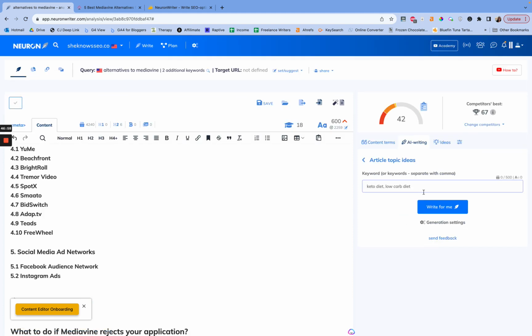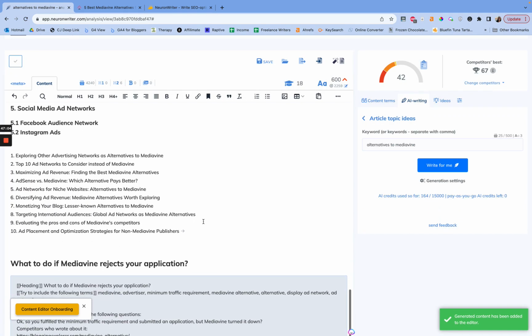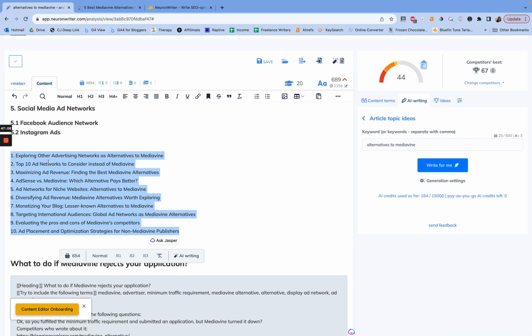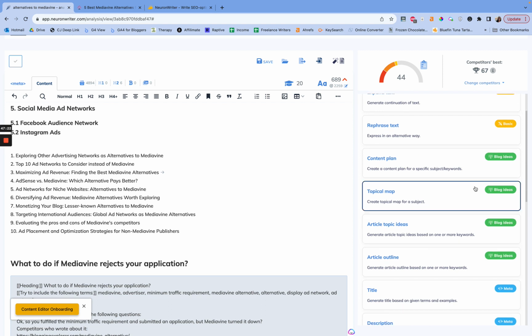Article topic ideas. Put that in again. Give it a second. So here you go. Now you've got some other topics you could go with. Same idea as the first, though. None of these are specifically based on a keyword, and most of these are just topics for this post itself. So it is a bit confusing. I think they need to work on the description of what these are for the blog idea sections. I don't think this section is fully baked.